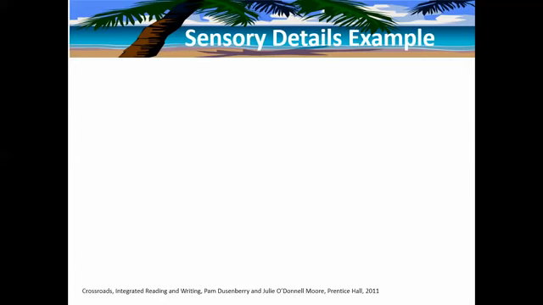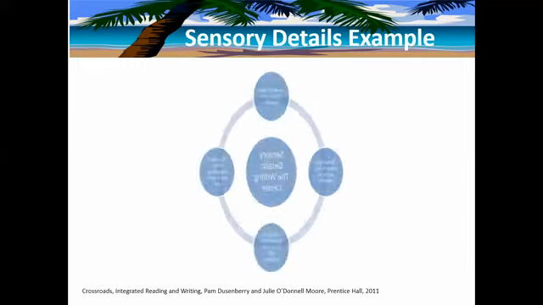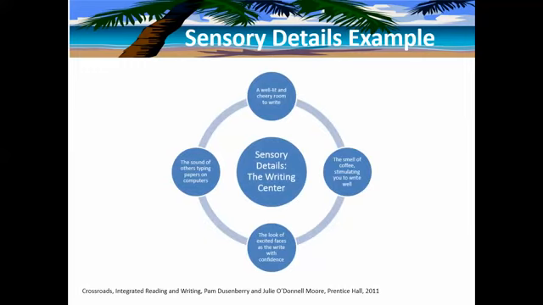Here's an example of using sensory details to write about the writing center. You might say, "It's a well-lit and cheery room to write. The smell of coffee is stimulating me to write well. The look of excited faces as they write with confidence." And you can hear the sound of others typing papers on computers. So what you want to do is walk into your scene that you're going to describe and close your eyes at first and use all your senses to get an idea of what to say about the scene.